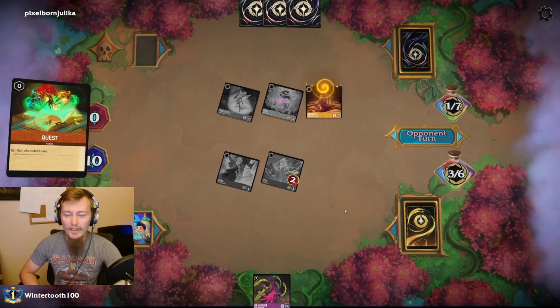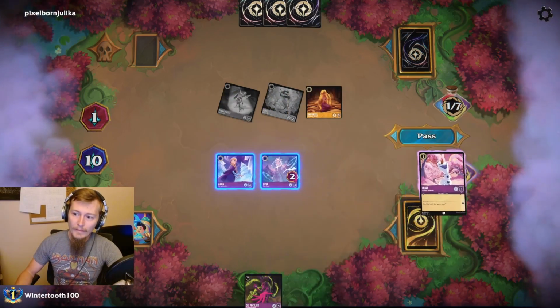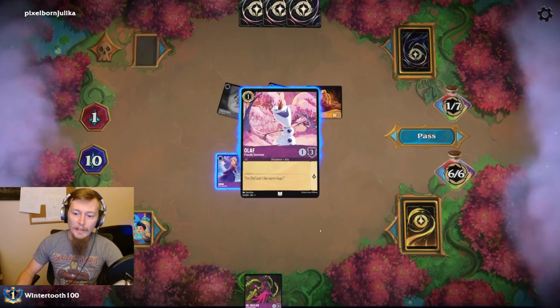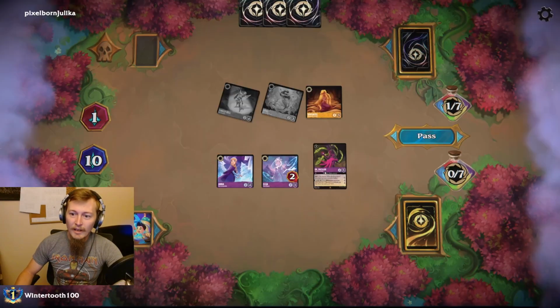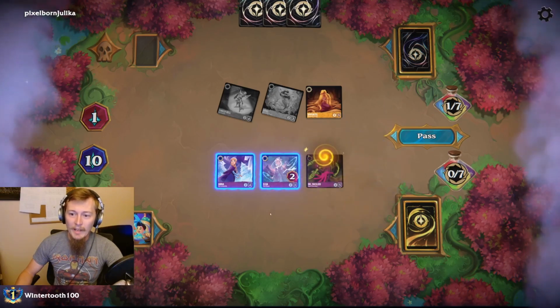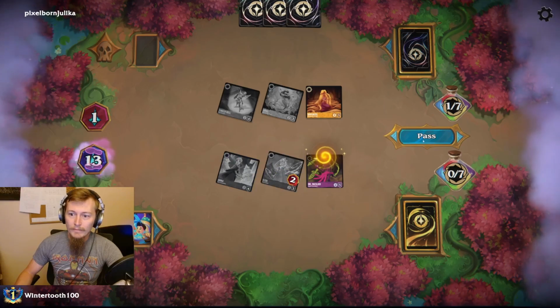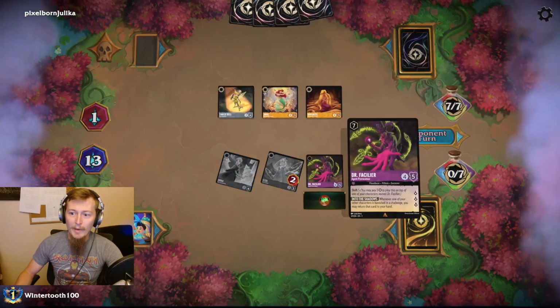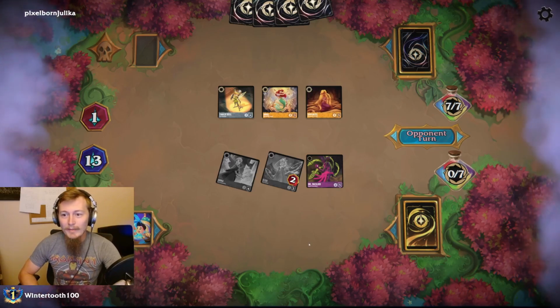Another Hans. Here we go. Getting fairly lucky, I'll say. Getting the inkables here. Dr. F will definitely make this a bit better. Hopefully my opponent can't just remove it in one fell swoop.